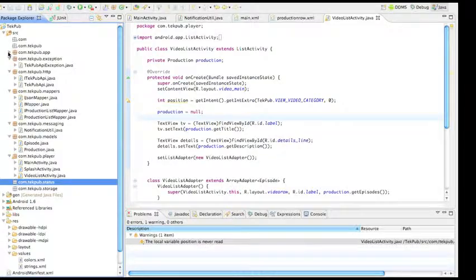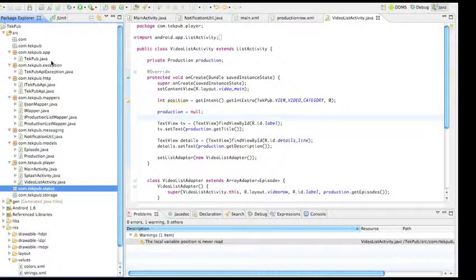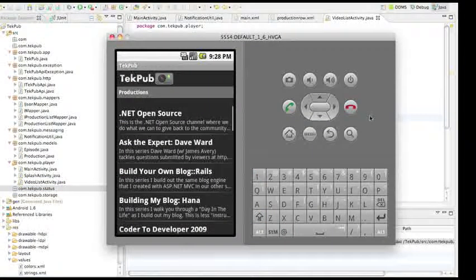We're going to use a TechPub API exception in future episodes to show users exceptions and dialogues based upon that exception if something were to happen that we didn't expect from the HTTP communication. And now we have the TechPub API loading on the screen as you would expect it. So now as the TechPub team creates new episodes and new productions, those productions will now show up on this homepage every time this application is refreshed in its current state.